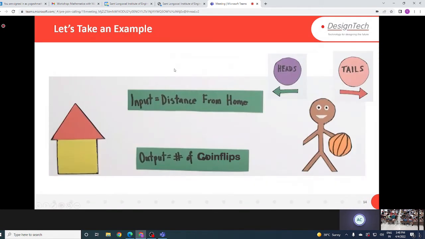We will take an example of a boy who goes home from his work. One day he decided to do an experiment when he was some steps away from his home. He said that he will toss a coin. If the coin lands as a head, he will move one step towards his home. If the coin comes as a tail, he will go one step backwards from his home. He has to do this experiment till he reaches his home.